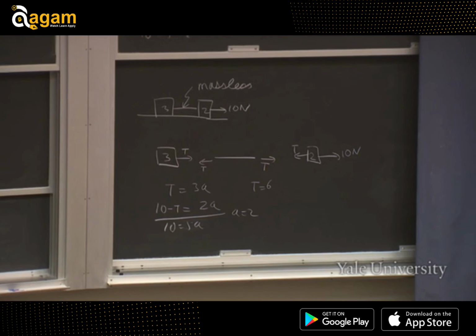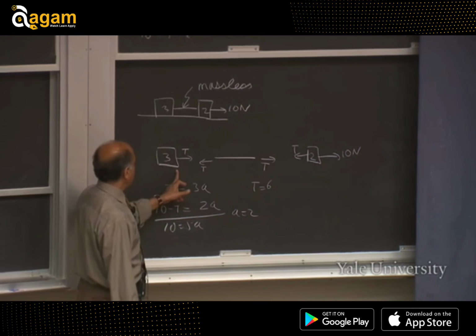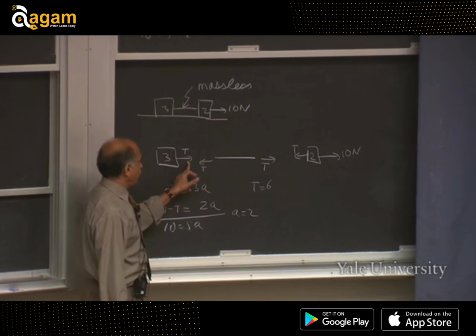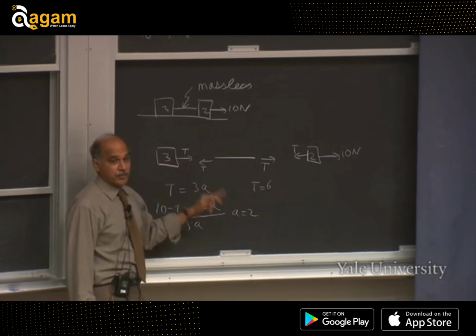Now this is very important, because when you buy a rope, they'll tell you how much tension it can take before it will snap. And if your plan is to accelerate a 3 kilogram mass with an acceleration of 2 meters per second squared, you better have a rope that can furnish that force and which can take the tension of 6 newtons.